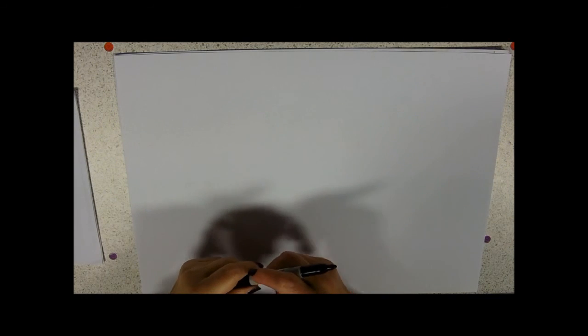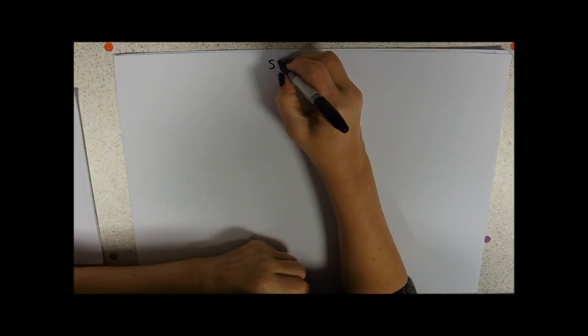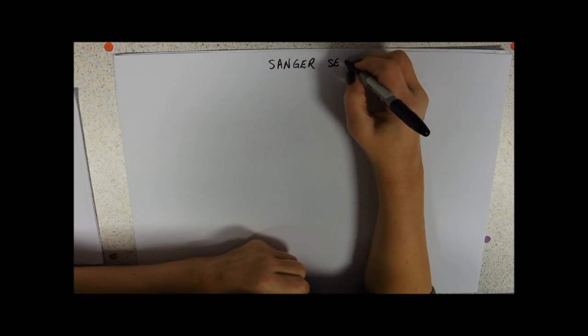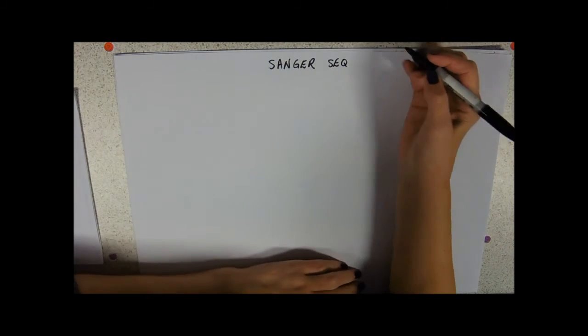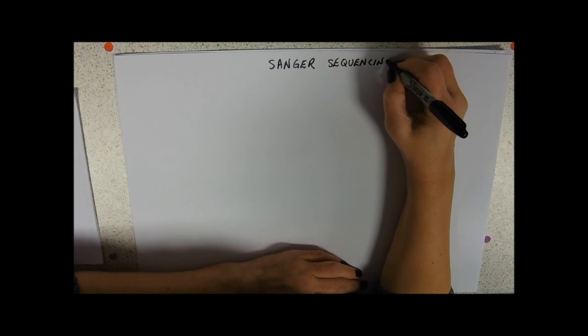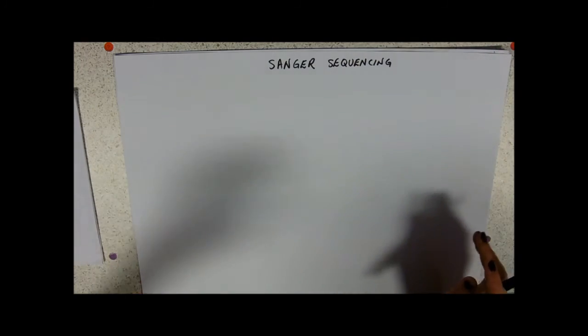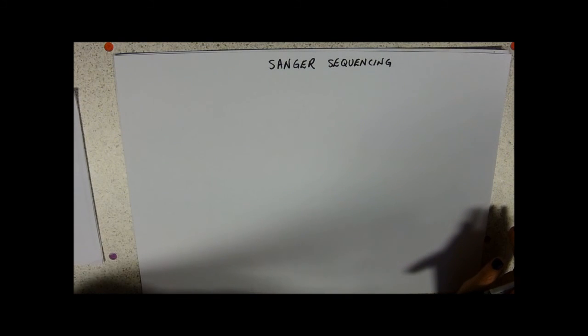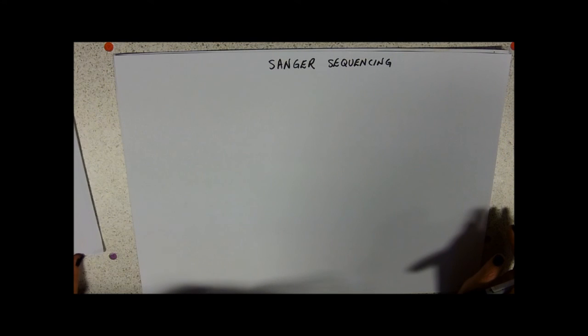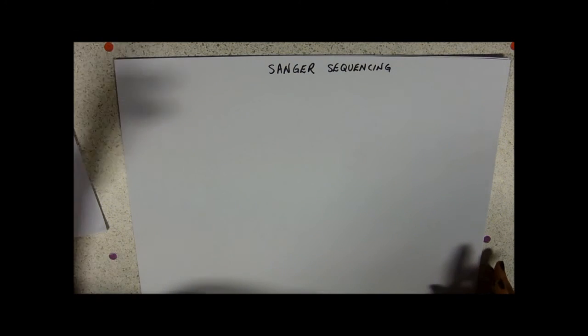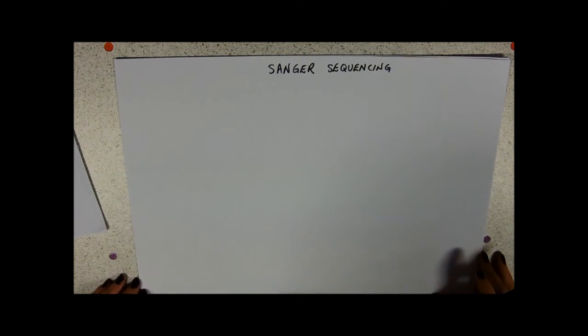Okay, welcome to the wonderful world of Sanger sequencing. This assumes that you know about the Human Genome Project and that it mapped all the base sequences of the entire number of chromosomes of humans. Big international project and one of the early techniques that was worked out by Mr. Sanger, which is why it's called Sanger sequencing. They don't use it so much anymore, we've got better faster techniques now, but you do need to know about Sanger sequencing. It's sort of a classic technique for mapping base sequences.